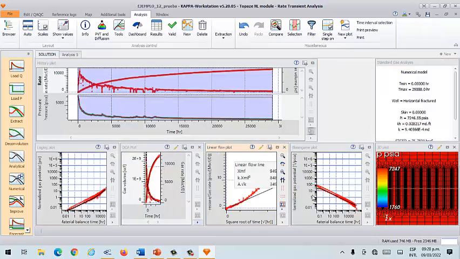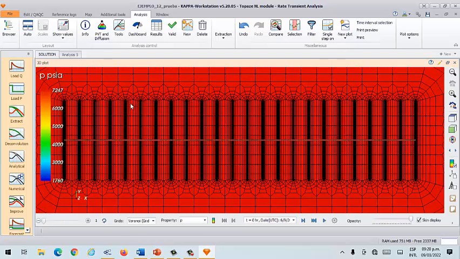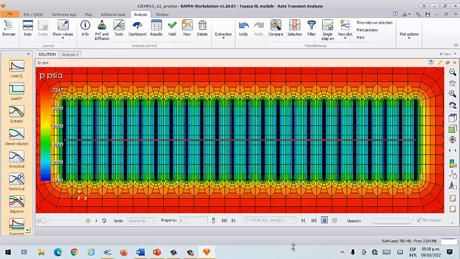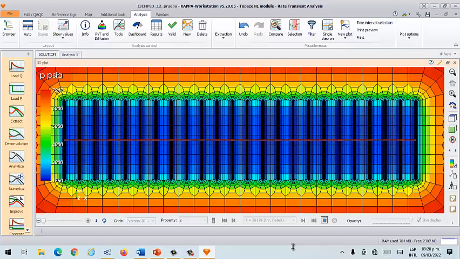Okay, and here is just to recreate. This is time zero. You have the whole system at the pressure, which is 7247. Now let's go ahead for the 3 years, and you're going to see here how the pressure and the interference of the fractures goes.